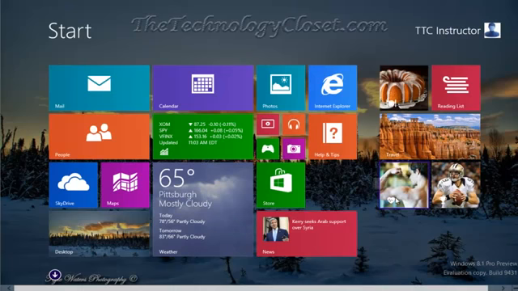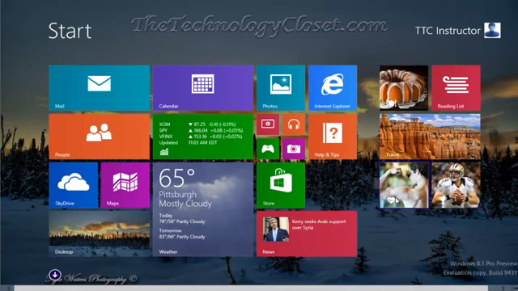Select the user, in this case me. Uncheck the box, users must enter a name and password. By doing this, it's going to confirm that I truly am the administrator. We select Apply. At this point, I'm going to enter my password, and then I'm going to confirm the password. Click OK, and OK. Now that should allow us to boot directly into the start screen.